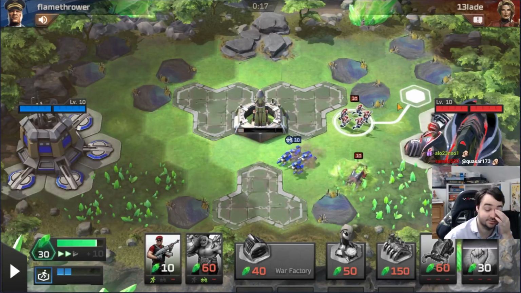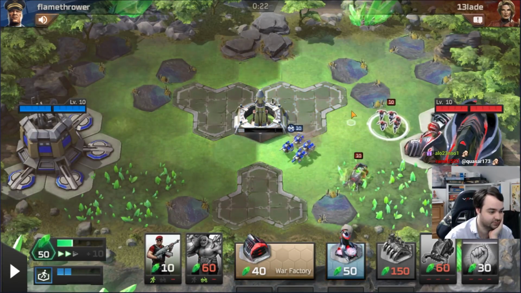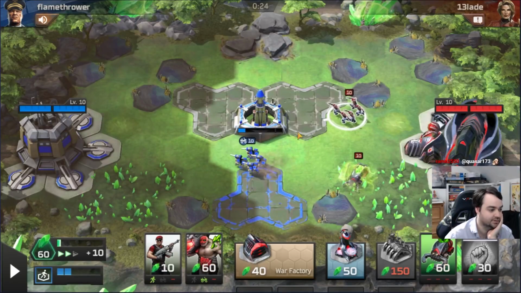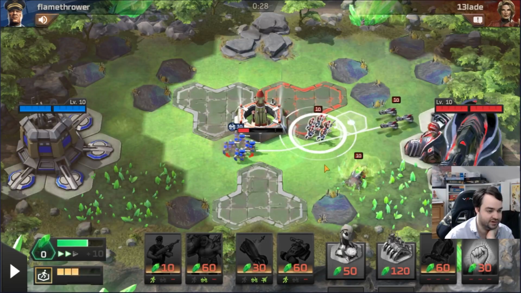I think we just go bikes. I think just same as usual. I don't want to make Mutant because it just costs you all of your money, and then if your opponent tech switches, you haven't got anything available. Whereas if you go bike, you spend a little bit more, but you have your War Factory.